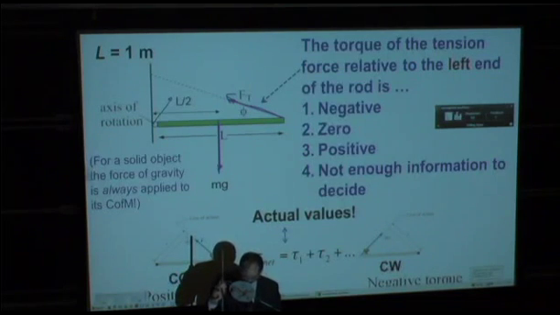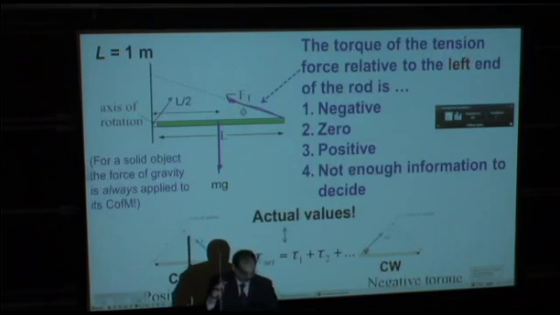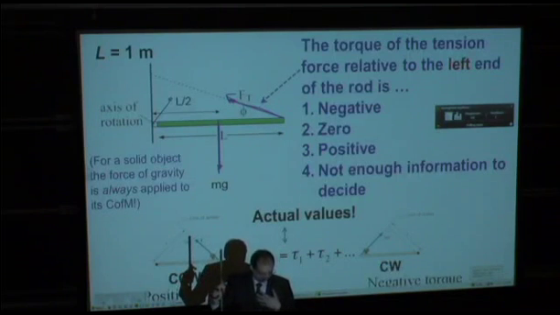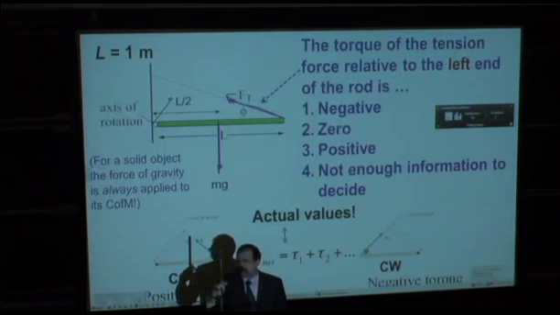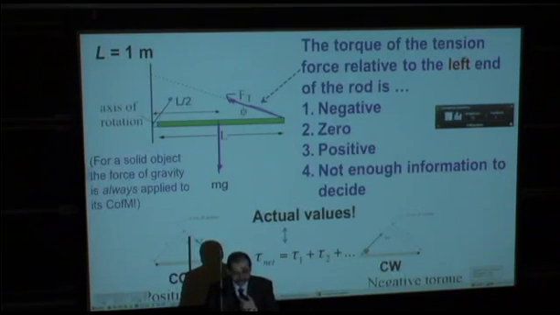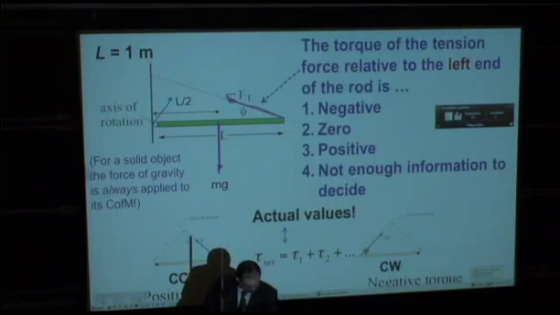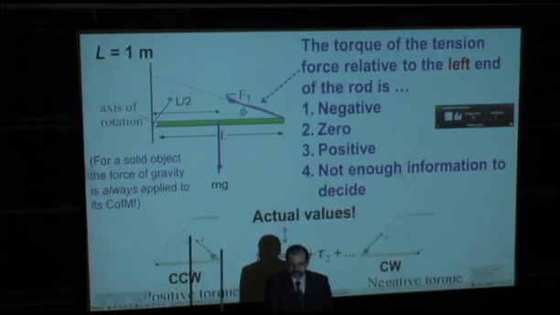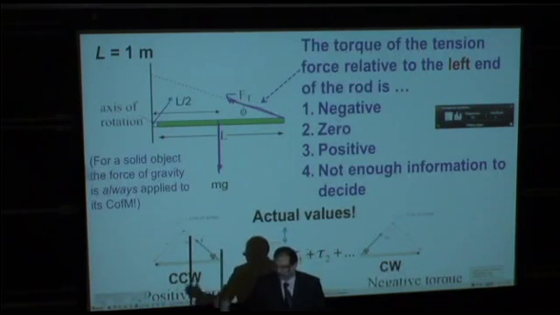If I attach an additional weight to it, or if I just apply an additional force, again, to keep it in equilibrium, accidents happen, especially in physics. But you've noticed, just before it broke, the force which you could read on the scale had a different value. Of course, it has to have a different value if you have an additional torque acting on it. So to balance it out, this force should change.